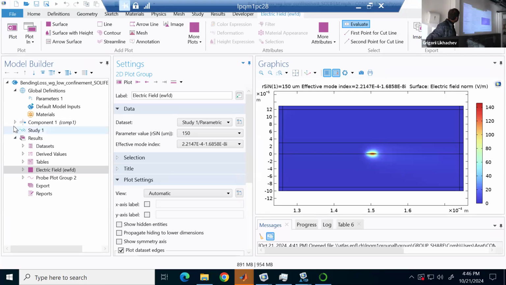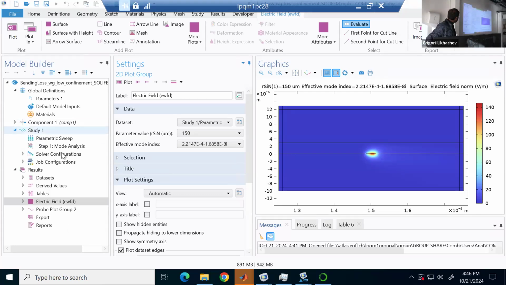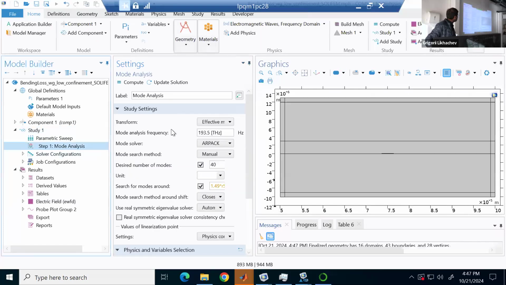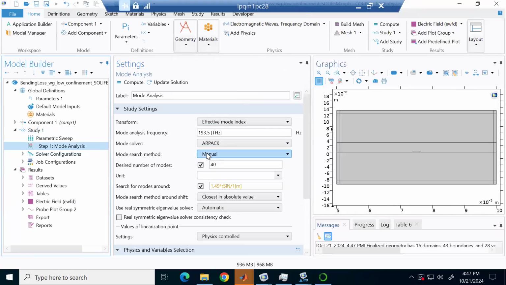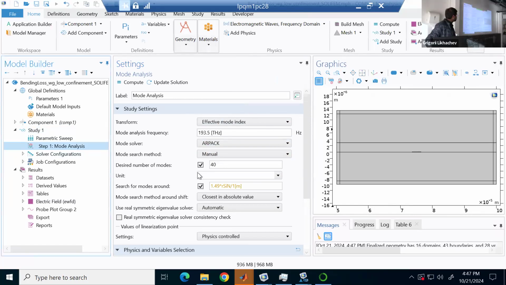So if you guys go to study, I don't have any warning. I saw a warning in your simulations. If you go to mode analysis, I have transform: effective mode index, mode search method manual. This is mine. You don't have such options.